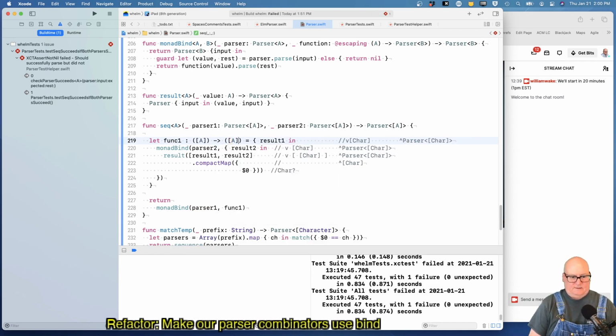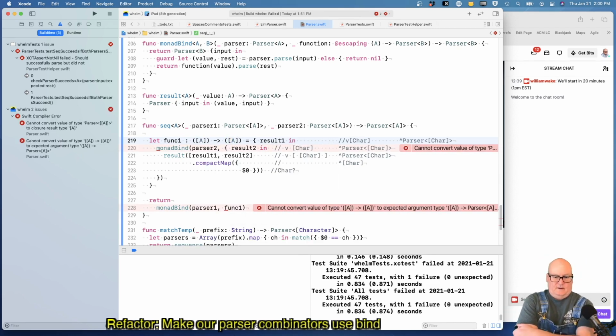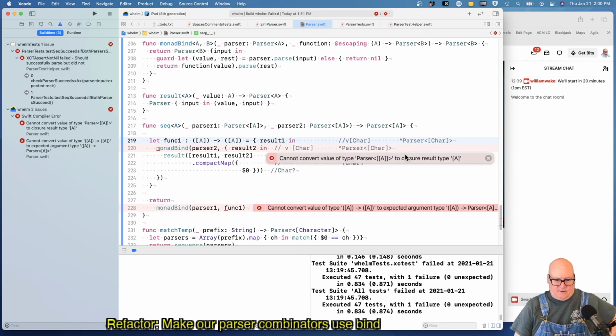Is that legal? Cannot convert value of parser of array to result type A. Cannot convert value of type array goes to array to expected argument type array goes to parser.